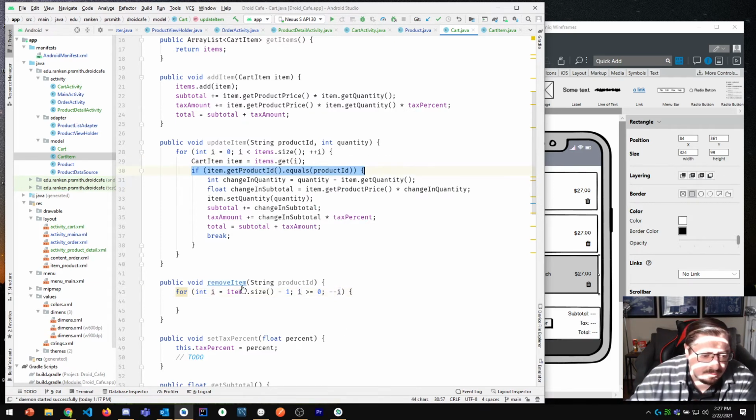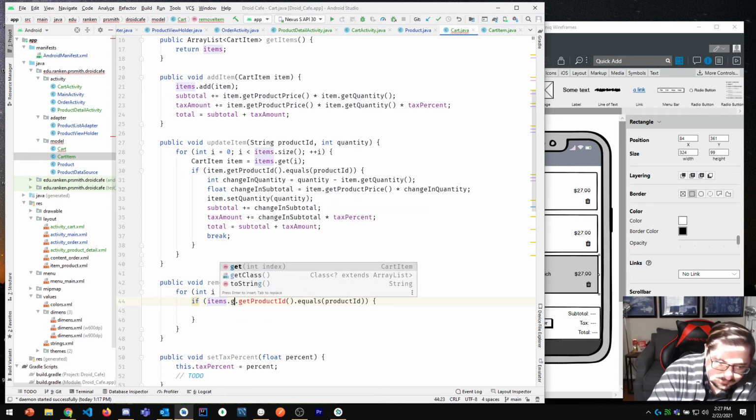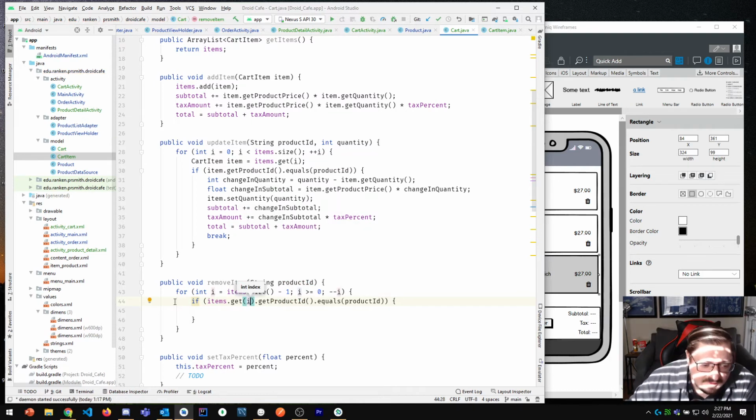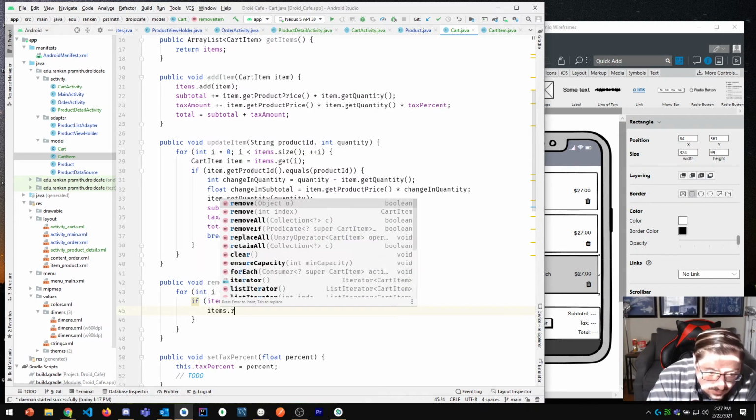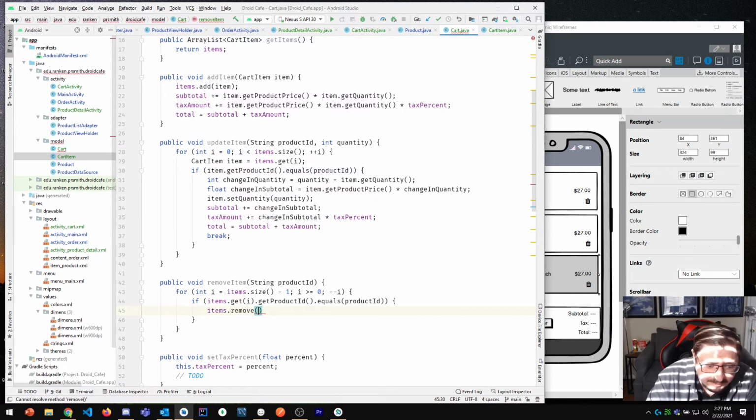So we're going to go through each of the items and say, I want to find it, items.get(i). Okay, so if I found it there, then I'm going to say items.remove, remove with the index. So remove i.